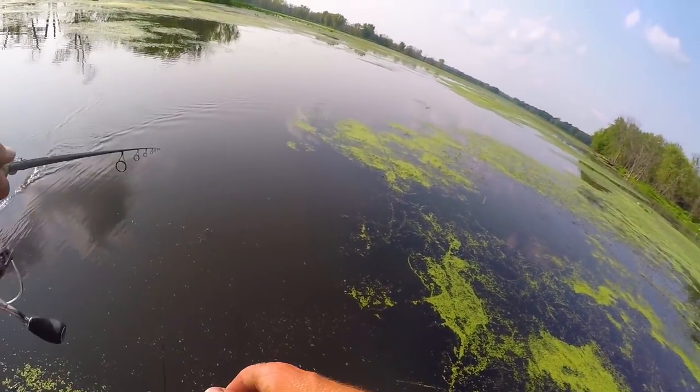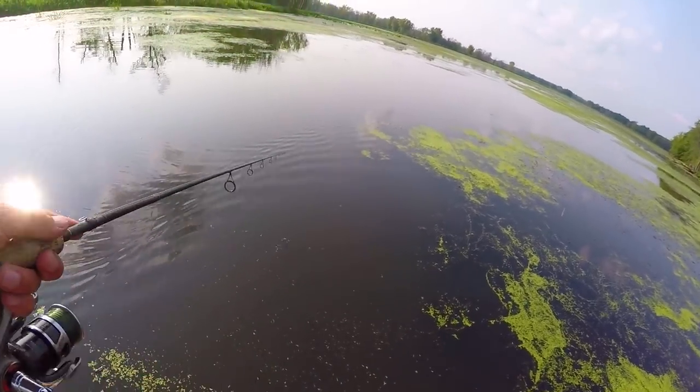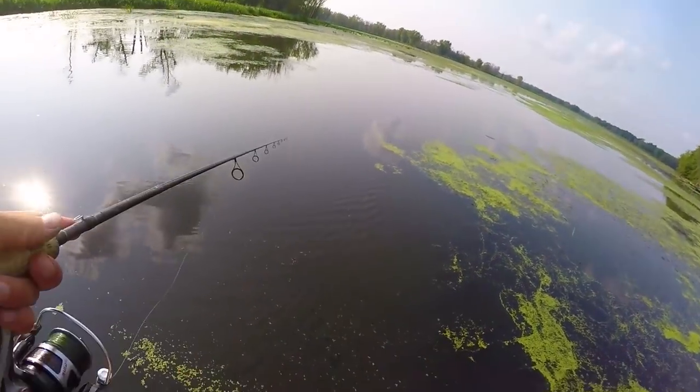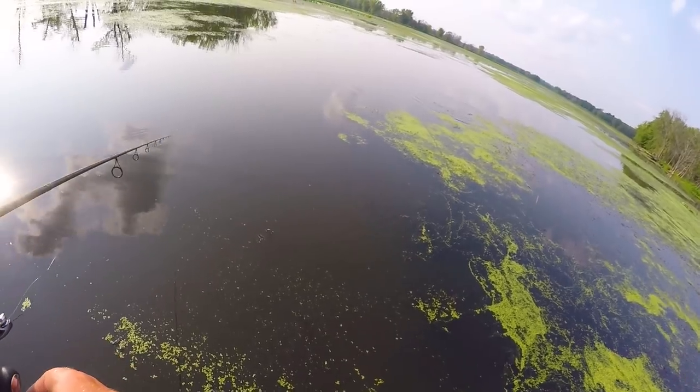Oh, see him, he's on me. See him? Come on, come back. I have this stupid weed on it. You see his, look at him, look at that one. Oh, he's still on me. Come on, bite it. Please bite it before that weed.